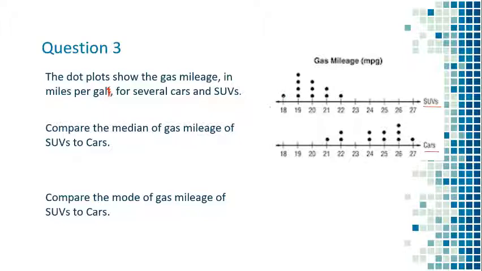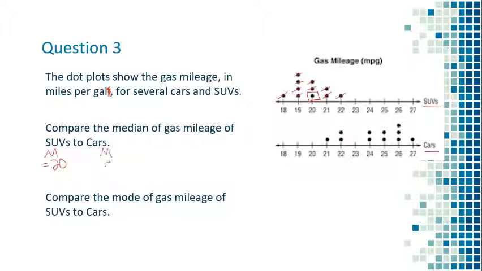Now you might be asking yourself, well, how am I going to find the median in a dot plot? Well, we can just kind of count inward. So these would kind of cancel each other out, and then I'm just going to kind of go through the list until I get to the middle. Okay, so there's my 4th one, here's my 5th one, and then I'm left with my middle number. Okay, so the median of my SUVs is going to be 20.